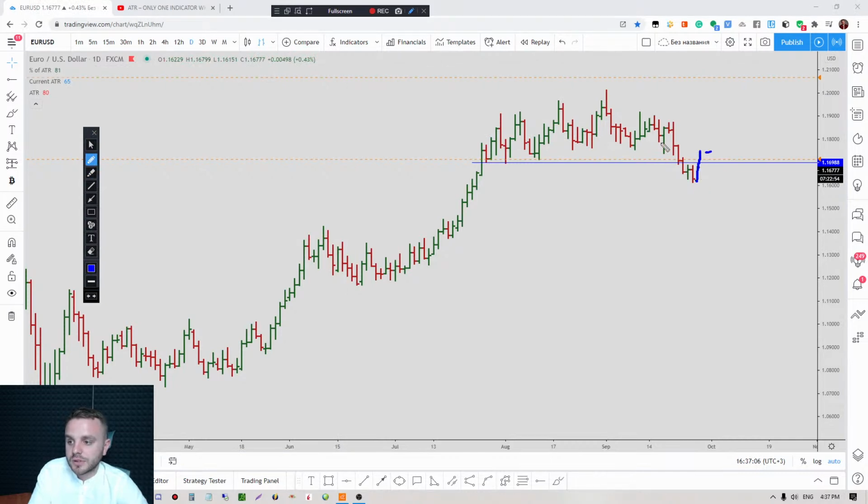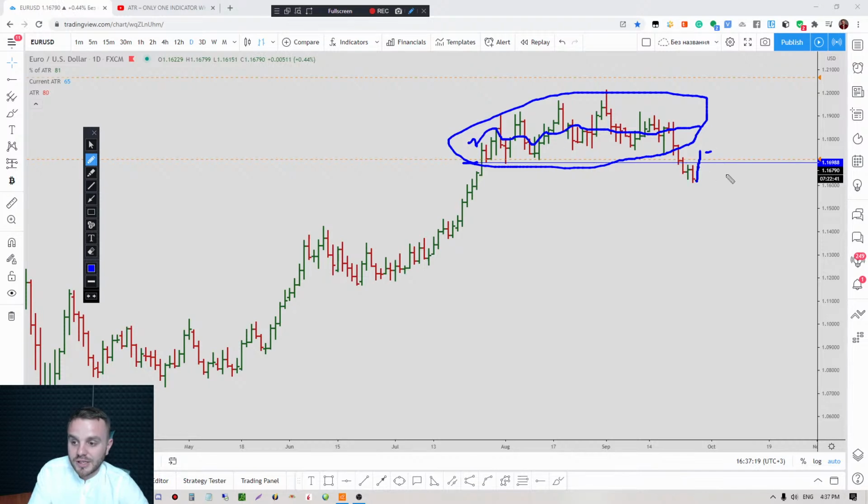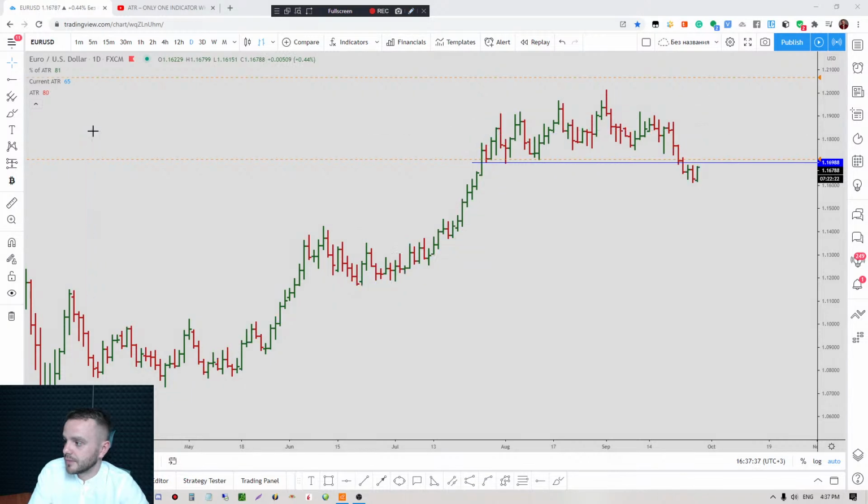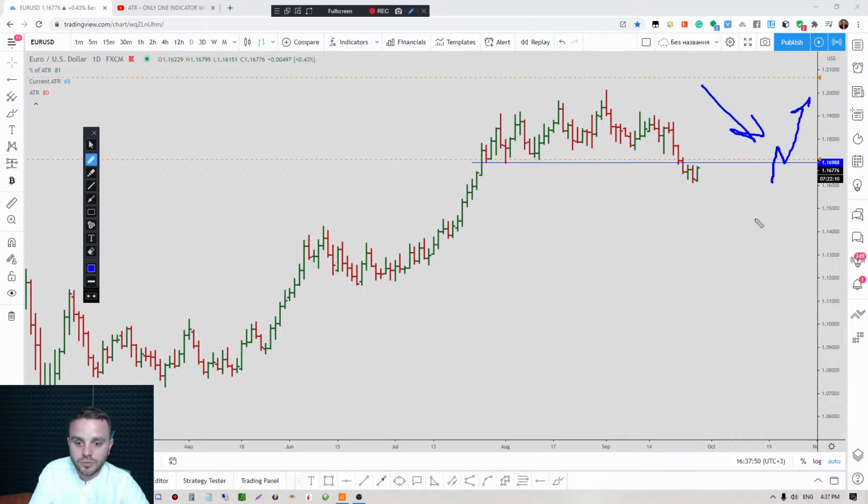Why? Because after this accumulation, big guys accumulated huge energy and huge volume, and there is no reason for buy, because there could be a buy only if some big guys accumulated energy on the other side. Yes, we have a long-term uptrend, but take a look how it was completely different. We had every low higher, higher, higher, but here no. That means technically Euro USD still looks down, but only in case the daily candle breaks it and closes above, that would be a signal for an uprise.